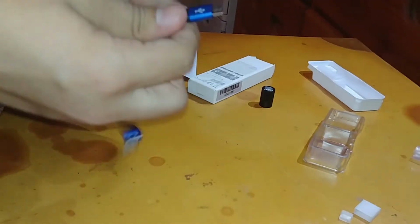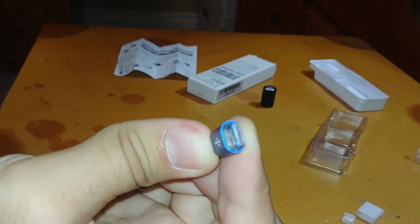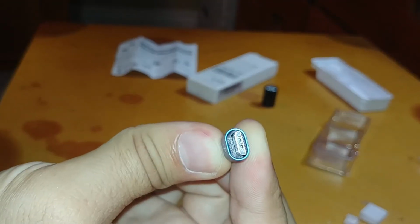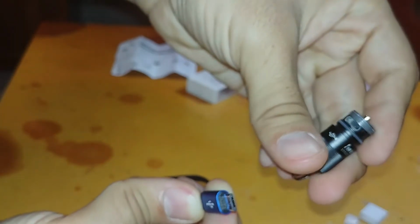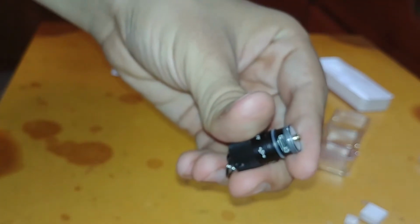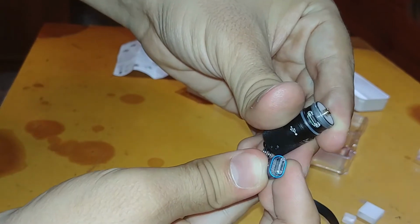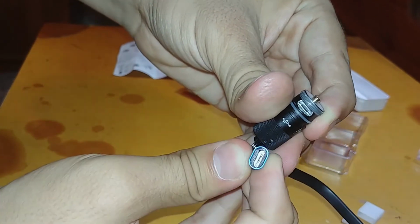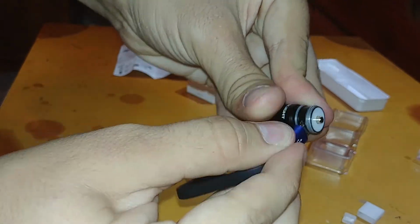But you want to stick the micro cord in. You got to make sure, because it's shaped in a different way. See, it's shaped like that, and you have to match it like that. Alright, see that they're shaped kind of like a harmonica or something like that. And then you just stick that in.